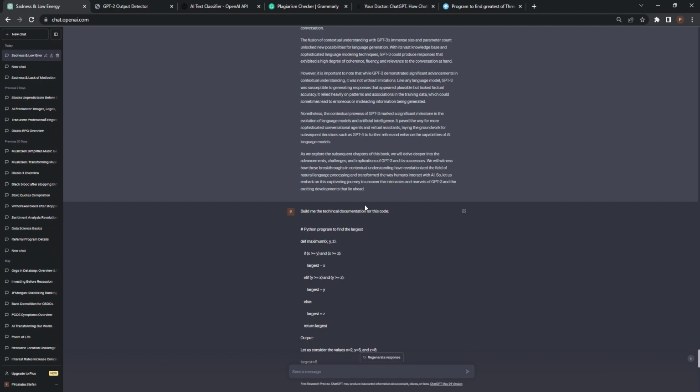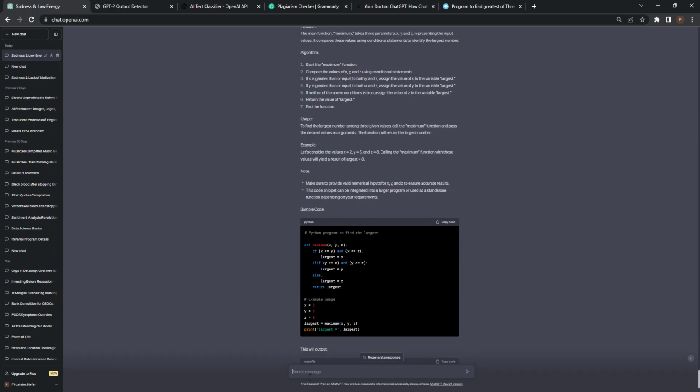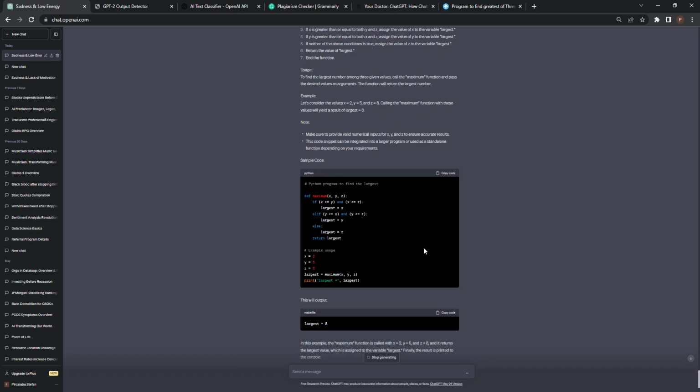Now let's try the reverse. So what I said I will do earlier. Let's see. Write me the code for finding the minimum number in Python. Right? I should have done that from the start. I don't know why I haven't done it.